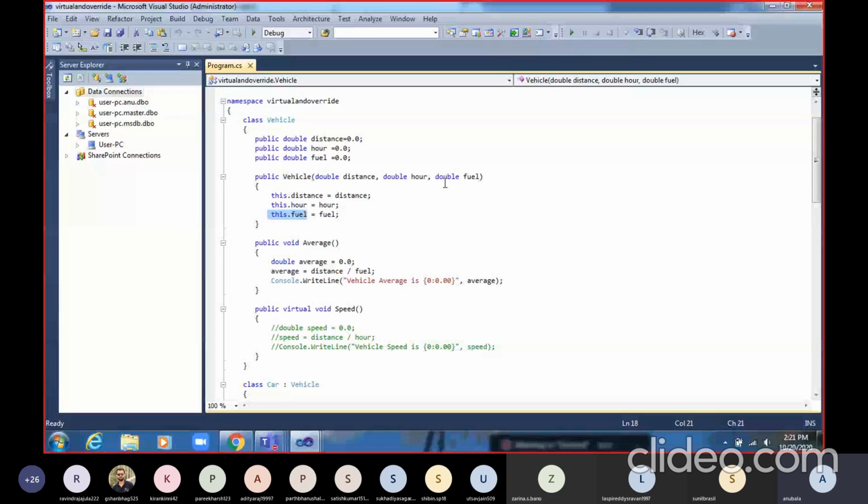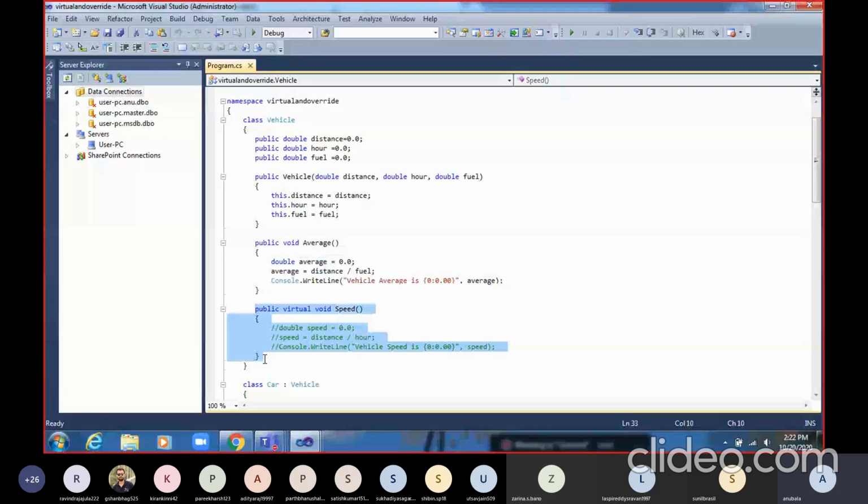Now in this class there are two methods. One is defined as a normal method of the base class, and one is defined as a virtual method of the base class. One is the average method, which calculates the average. The formula is distance by fuel.